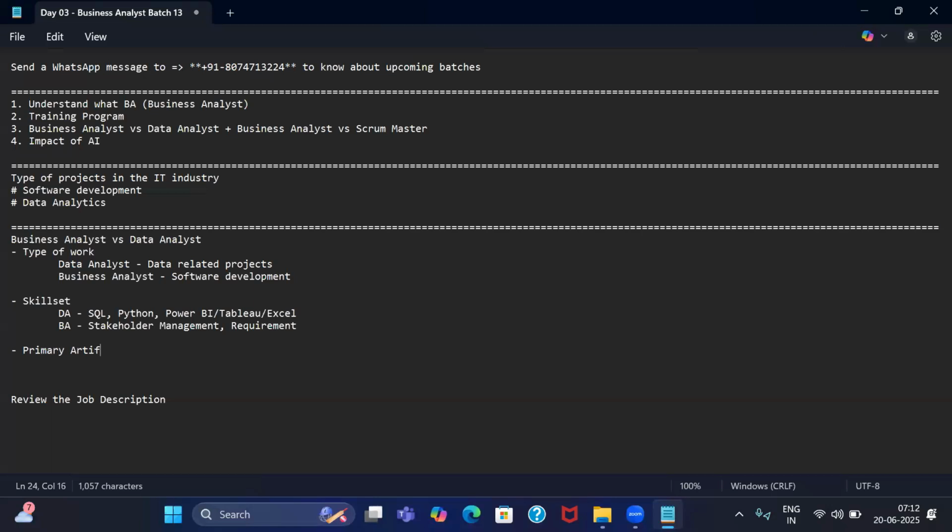Then we look at the primary artifact that a BA and a data analyst produces. So a data analyst will generally be producing a bunch of reports. What happens is, as a data analyst, requirements will be given to you. Like I want to know, I create a profit and loss report, or create a report of all the states and how much sales we are making in all the states, so that we can accordingly create our strategy. So the report is the primary artifact for a data analyst. These reports could be consumed by the leadership of the organization so that they can create strategy accordingly for wherever they are making losses, or they can create strategies to boost up profits as well.